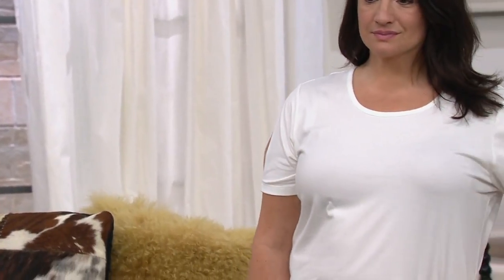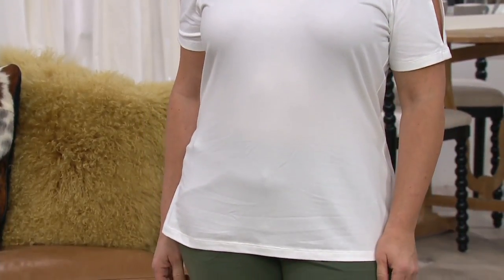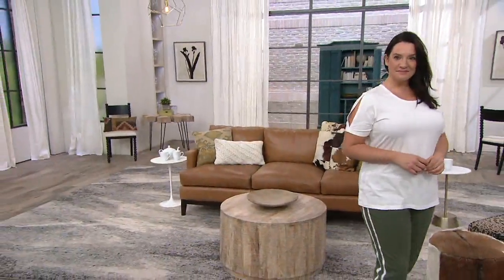Even like a little clog right now. Moving into a scoop neck short sleeve top. This one's super cute, and this is how you kind of get that sleeve interest, and all of a sudden turn your what could have just been a boring tee into something a little bit more fun.